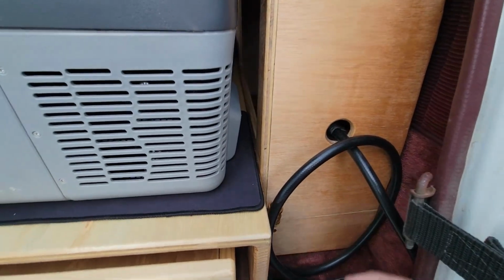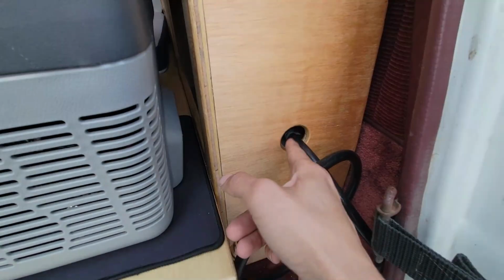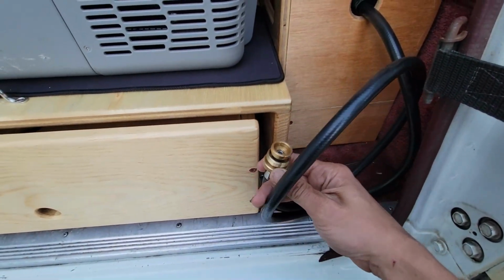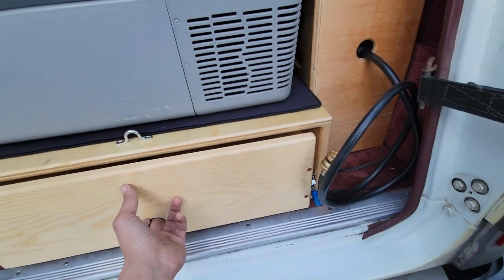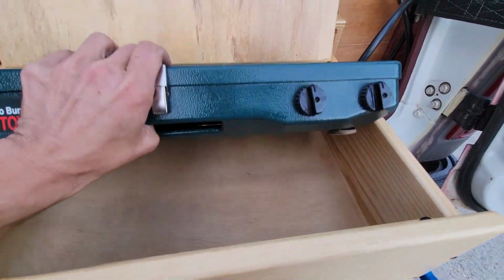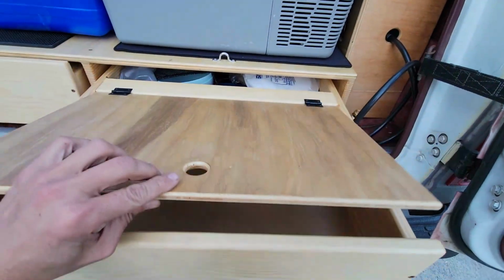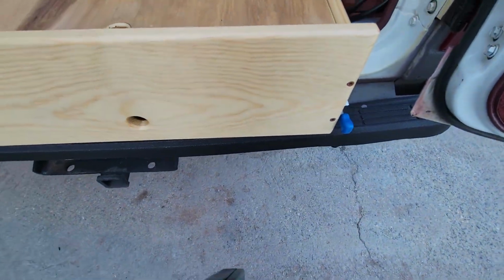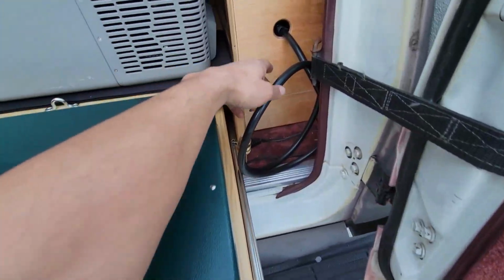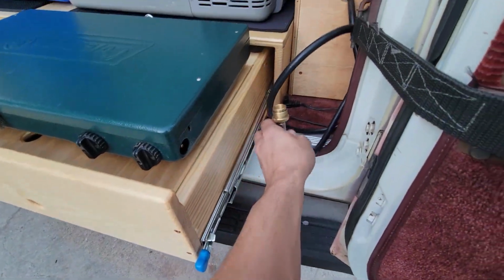Down here, you have a little opening. Behind this cover is a propane tank. This opening has a propane hose coming out of it, and then the propane stove is actually stored in here. So basically, I take the propane stove from the storage area, I close the topper, and then I just go ahead and set the stove right here, and then use the connector from the propane tank and connect it to the side here.